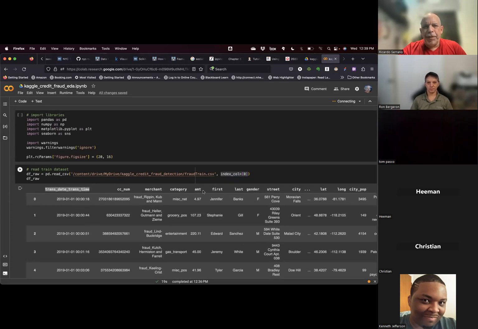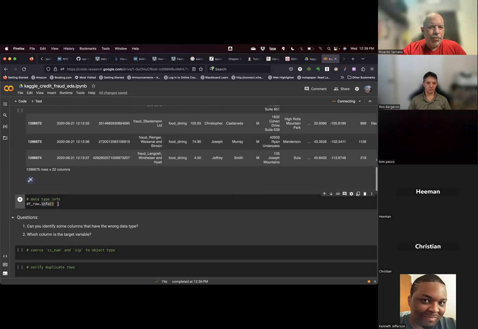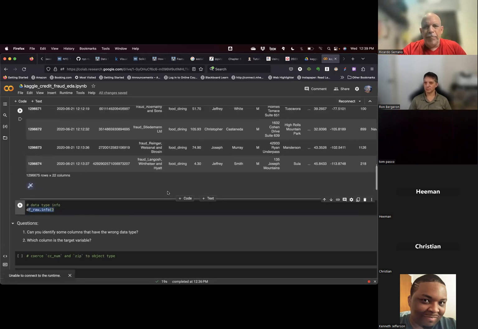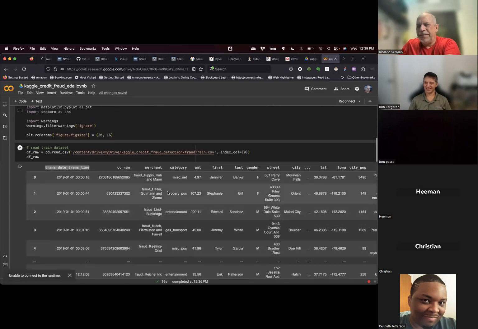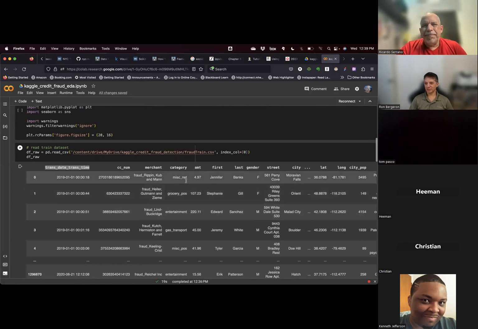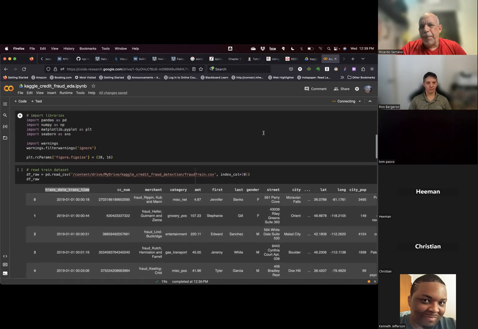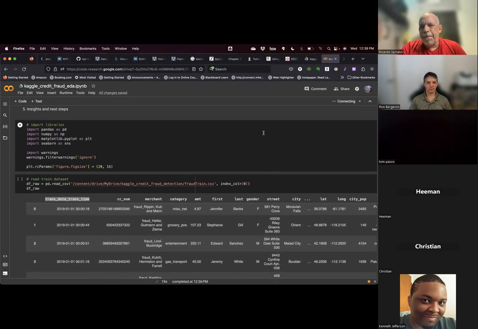So if you can run this, you can tell me what you see while I reconnect. Okay, here we go. What kind of data types do you see when you use df_raw.info?